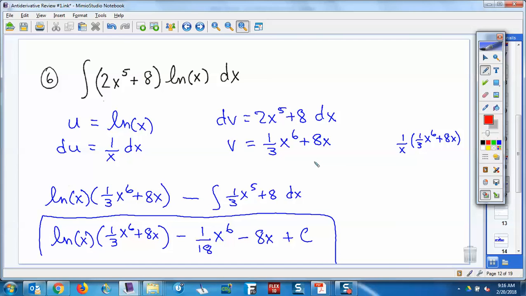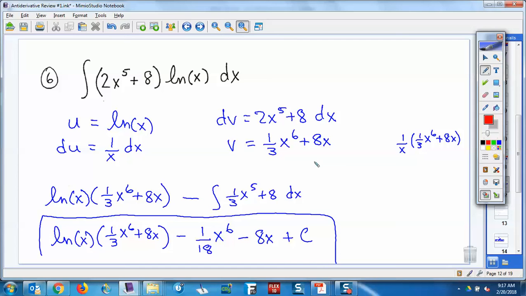We can't just do these separately. We can't do this antiderivative and that antiderivative, not when they're multiplied. Well, we don't even know the antiderivative of ln x, so it wouldn't work anyway. So we have no real option here except integration by parts. We got a log and an algebra, LIATE, log would come first, so we let u be that, and we let dv be that.